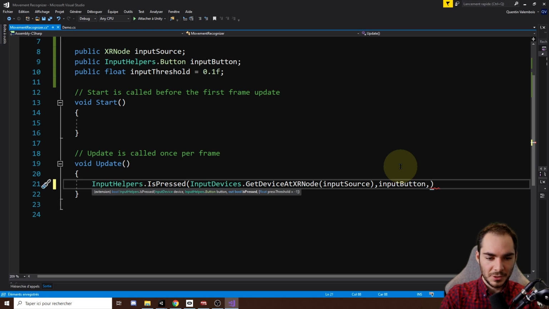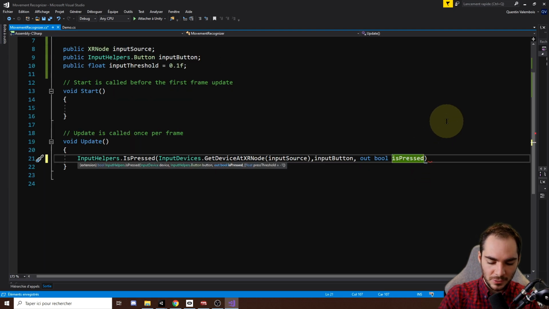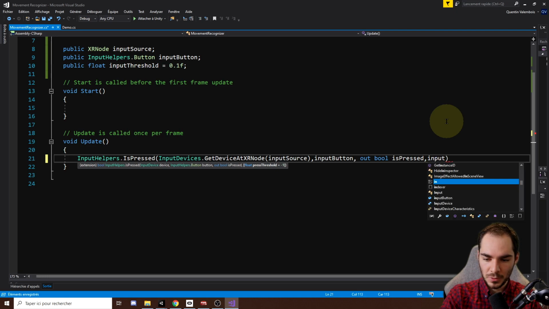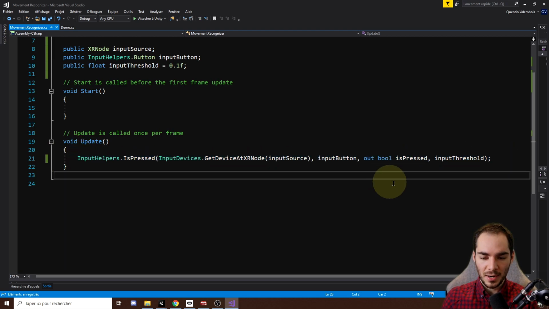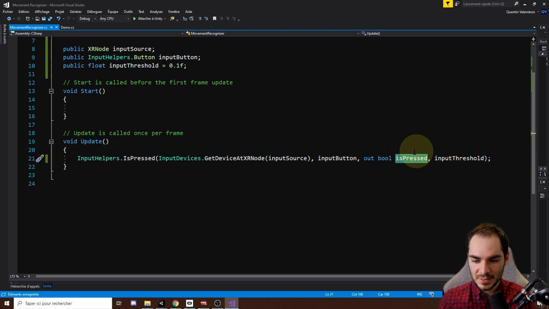The third parameter is the boolean value that will say if the input is pressed or not, so out bool isPressed. And finally, the fourth parameter is the input threshold. So input threshold. And there you go. So with only this line of code, we are able to get this isPressed boolean value to know if the player is pressing on the input button from the input source.